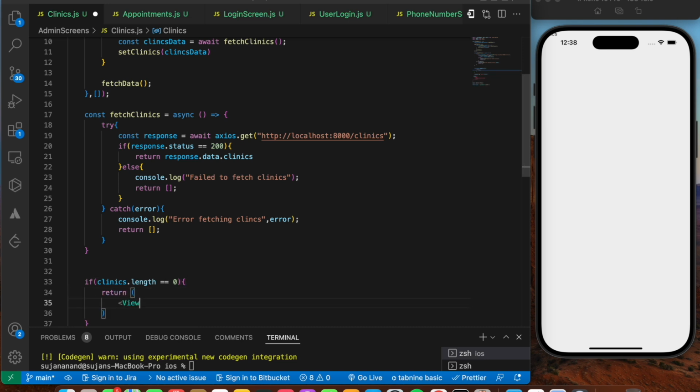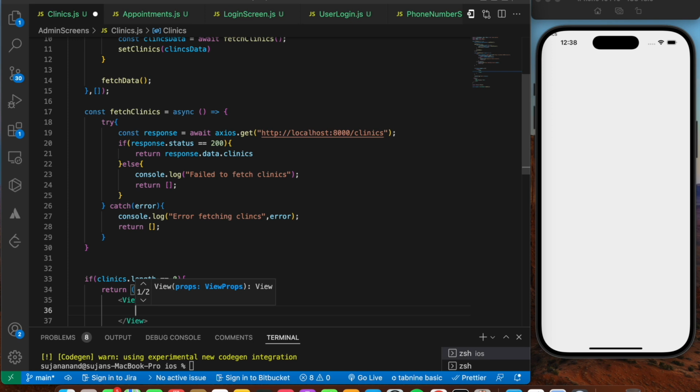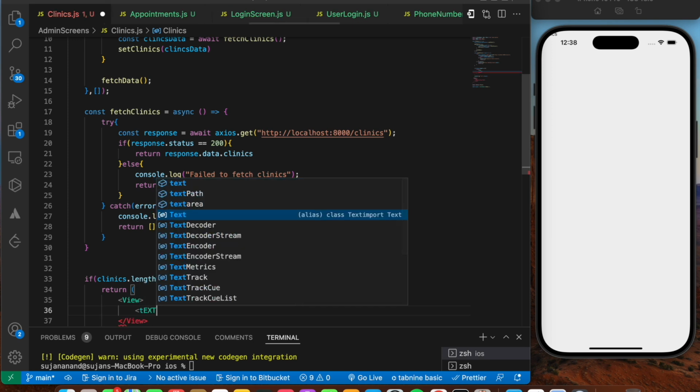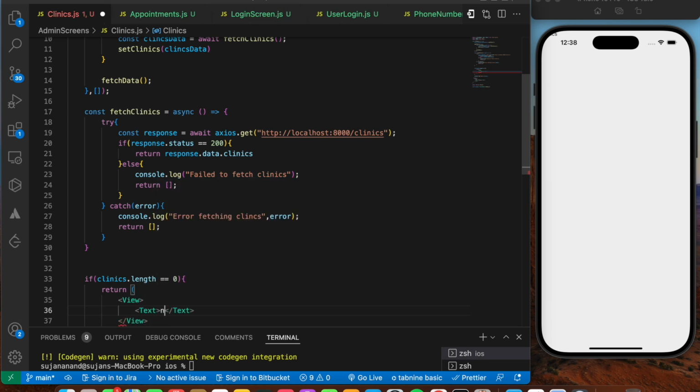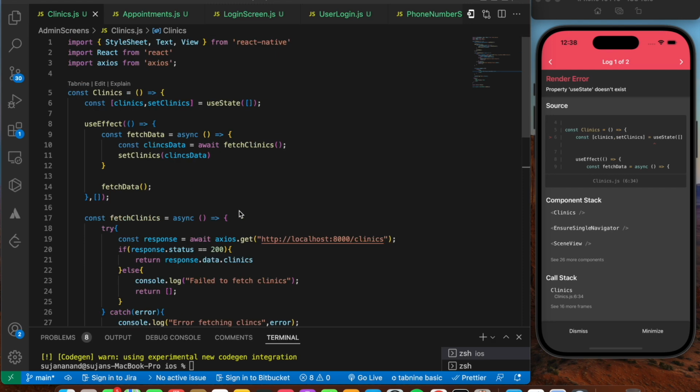I'm going to have a view being initialized. Within the view, I'm going to have a text being shown. I'm just going to show a hard-coded text saying that no clinics are visible or no clinics are available. Save. useState and useEffect don't exist. Okay, so useState as well as useEffect.